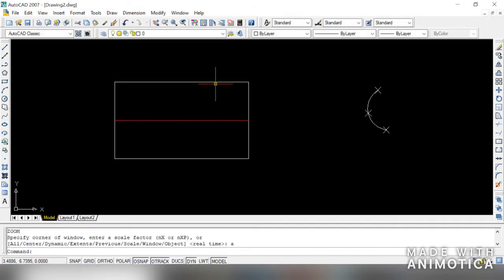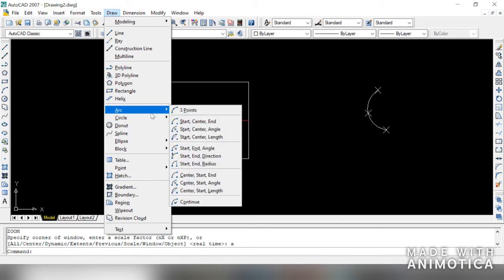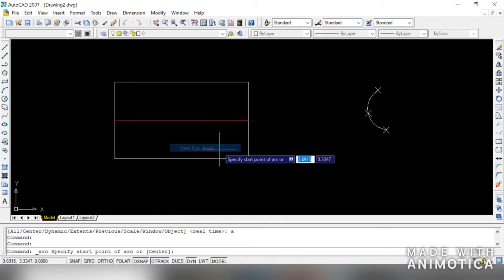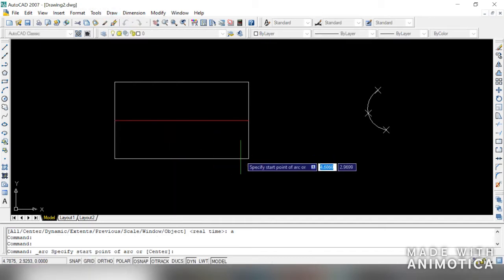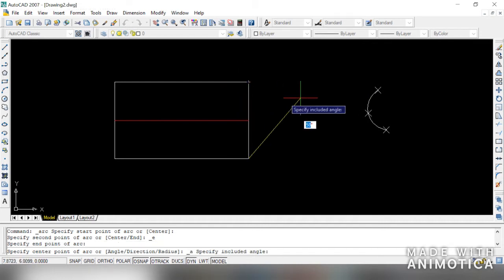Now let's talk about the next method. Go to the draw toolbar. Here choose arc and choose start end angle. Specify the start point. Now specify the end point. Say this is the end point. And now you have to specify the angle. Say the angle is 45 degree.